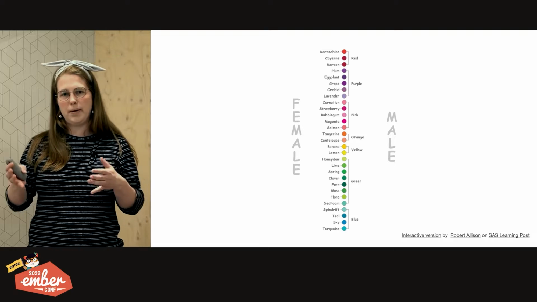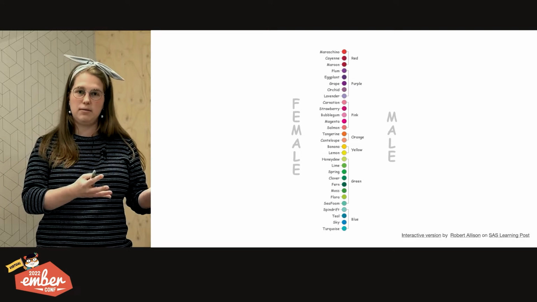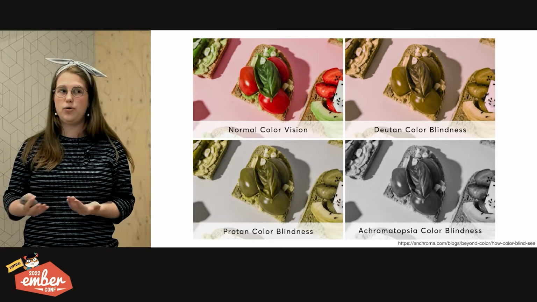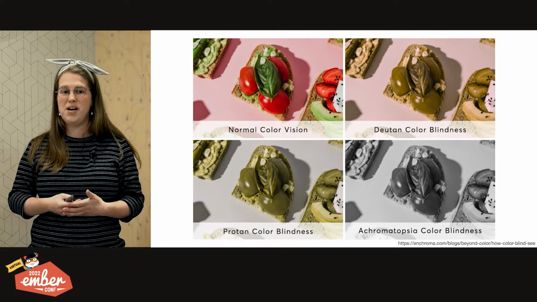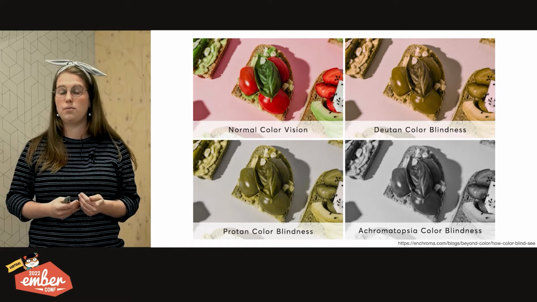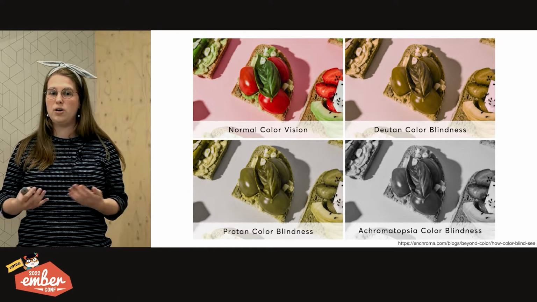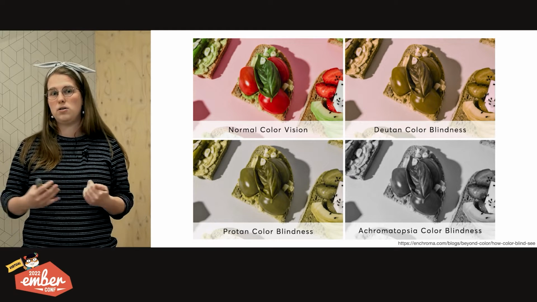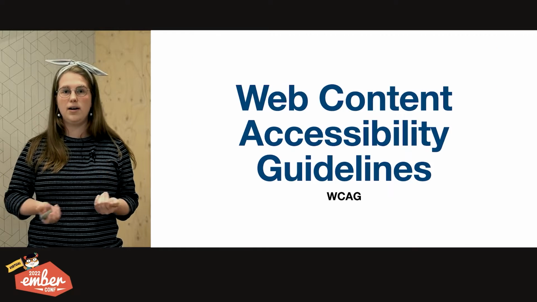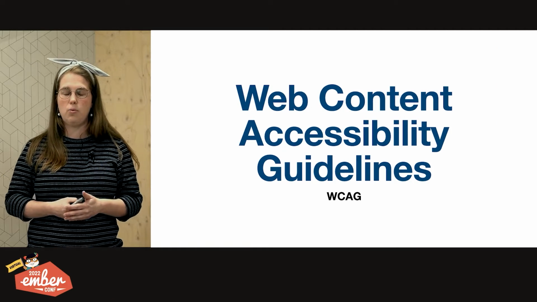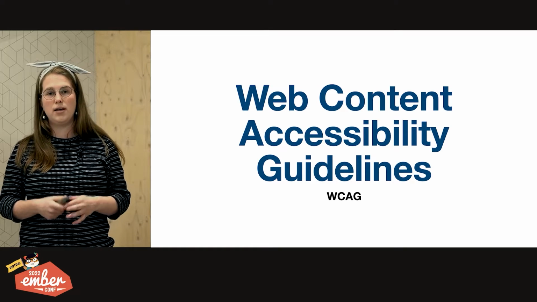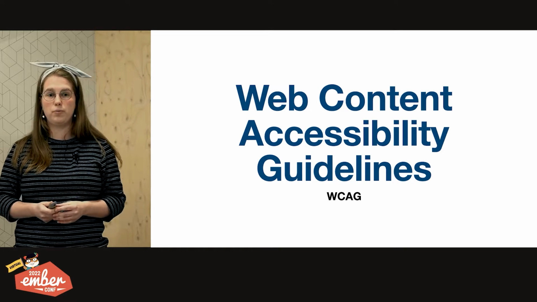So we've been talking about how we make colors, how we talk about colors, and then there's of course how we perceive colors. For me, the top left picture is super distinct from the other three. But if you have a color deficiency, you might not see it the same way. Luckily, there are guidelines that tell us what we should do to make our website as accessible as possible. And there are tools out there to help you do so.